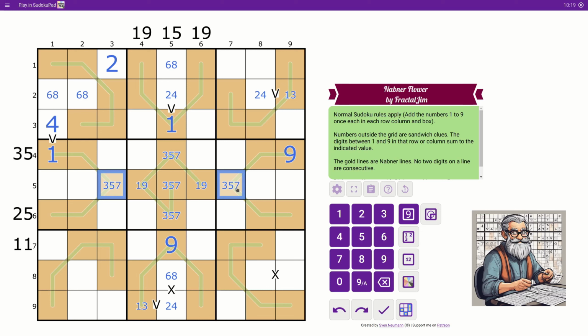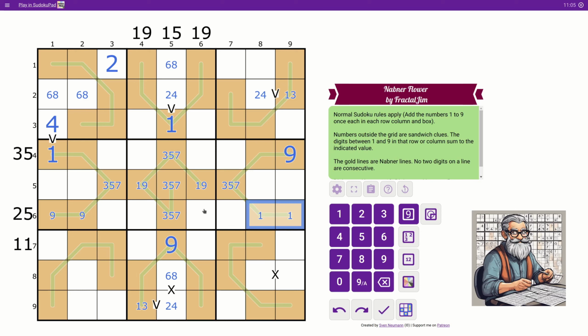Right, what else? Well, one of these is a 9, because we have the 9 here and the 9 there, and we can do the same with the 1, so one of these two is a 1. Okay, but that doesn't help very much, I guess. Okay, well, we have to look somewhere else. Alright, now we know the 9s are... Okay, what's the maximum that we can have? What's the maximum? Because, well, a lot, isn't it?